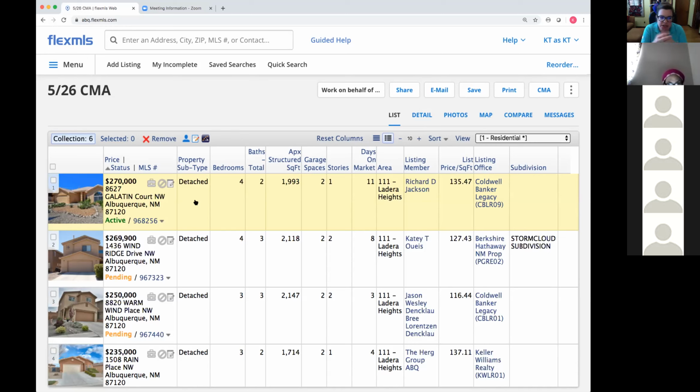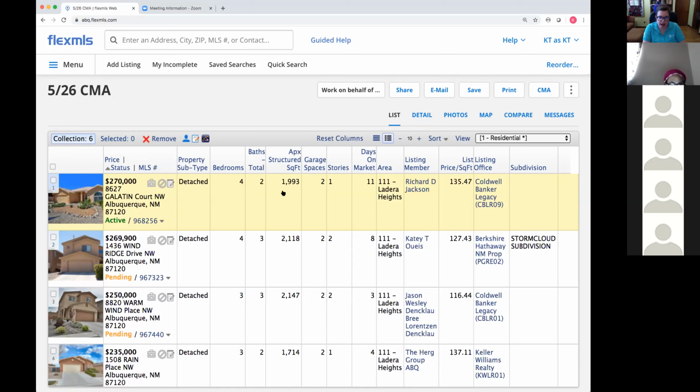However, in this particular market, properties are moving very quickly. They're coming and going into pending very fast. So in this case, I haven't been able to find a lot of competition. That could also be an indicator to my seller. We don't have a lot of direct competition. We do have some indirect competition, and what was that? New construction. But in terms of our direct competitors, we don't have a whole lot.